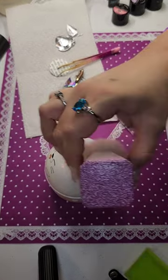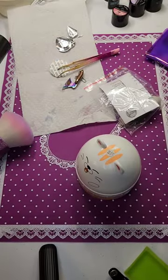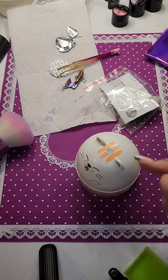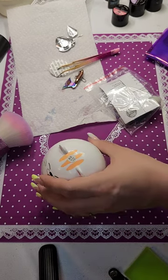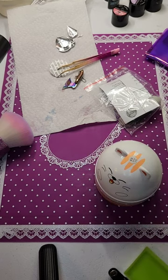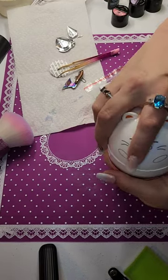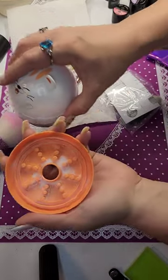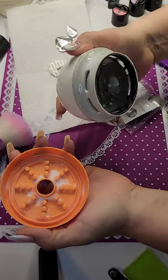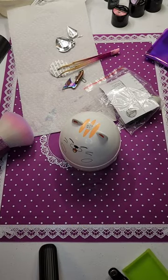But there's different attachments too. I wonder, like, where does all this stuff go when you vacuum it up? Do you have to clean it out? I think it just goes into the air. Wouldn't that be funny? No, it goes in there, so you can clean it out. Yeah, and then just dump it or whatever it may be. If it's glitter, you can just pick it up and maybe reuse it.